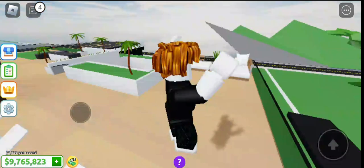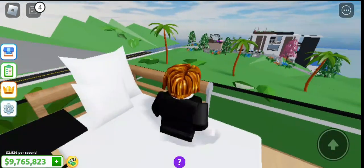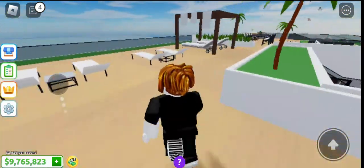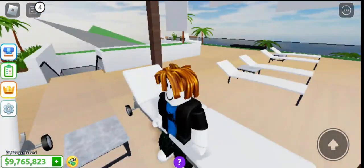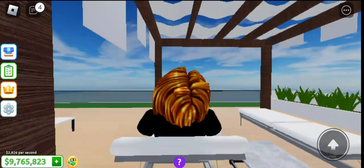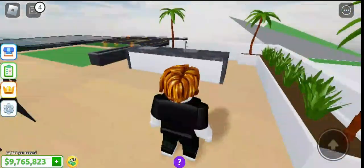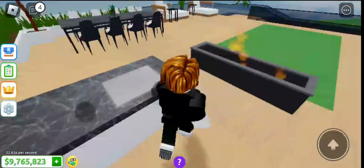These are sun beds. You lay over here and you get a tan or whatever. Me, I can't get a tan because I'm already white. But you can go get a tan here if you need it. Wait, is that how it works? Because IRL, I'm not white, so I don't really know. If you're as pale as I am, do you get darker? My character at the moment doesn't have any color, so it's a little confusing.